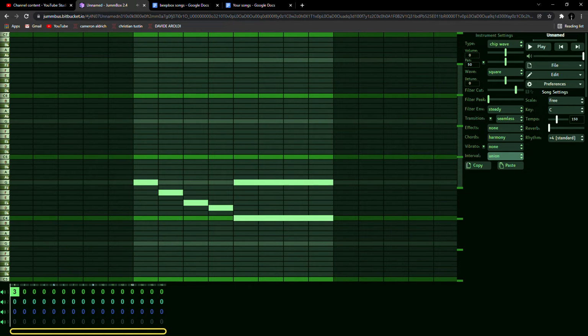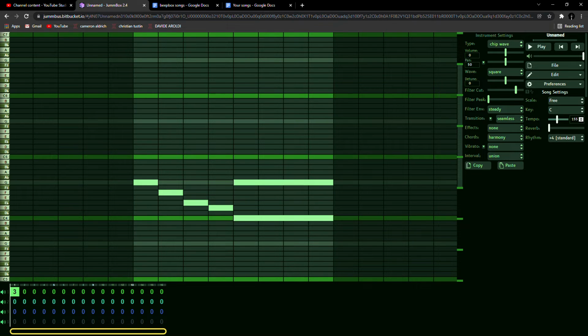And let's see, tempo is the speed that it'll be played at. By default, it's going to be at 150 beats per minute. But you can slow that down quite considerably, down to 30, and all the way up to 320. And it's possible you might be able to go even faster than that by typing in the value yourself. Now 320 is the fastest. 150 is a good middle ground default though. Unfortunately, you can't change the tempo mid-song unless you manually adjust this slider as the song is playing.